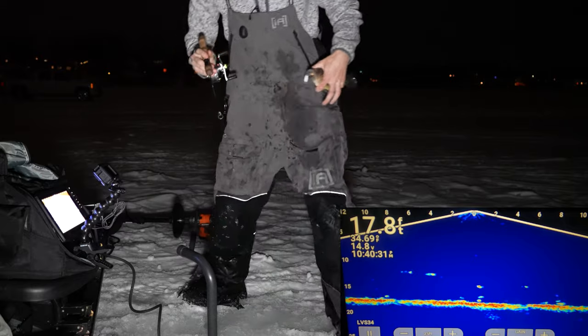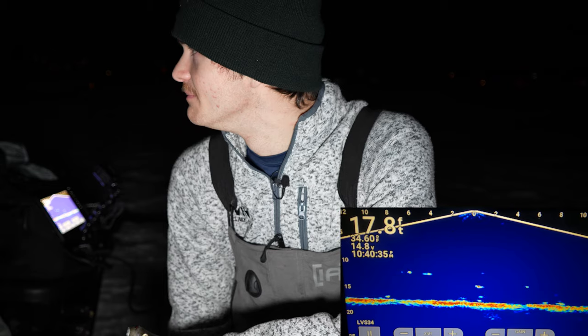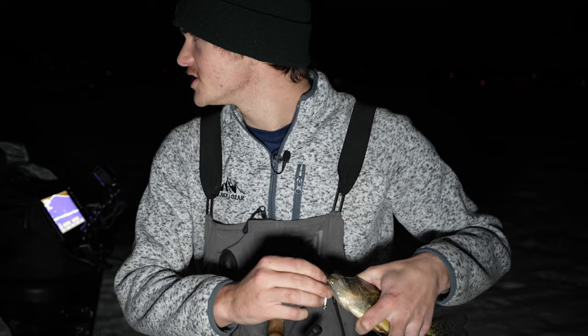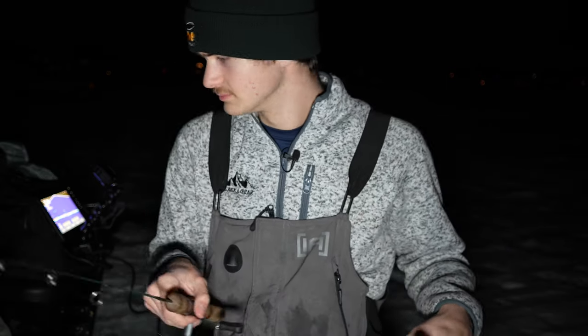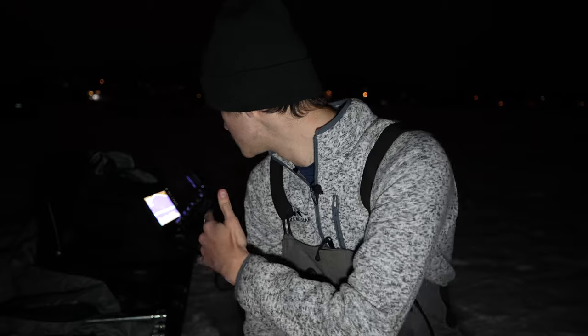Hey, you guys catching or you guys fishing? We're catching — got some okay-sized crappies. Another one, guys! Not a monster but they're fun to catch. I've been out here 10 minutes, we've gotten two so far, which is awesome. I'm going to drop down forward view and see if I can find any other schools around here. Otherwise we're going about a quarter mile that way into the same bay, just a different part where there's a lot less people. I like to get away from the people — that's why I have all this gear. Let's get this guy back in the water and catch some more.